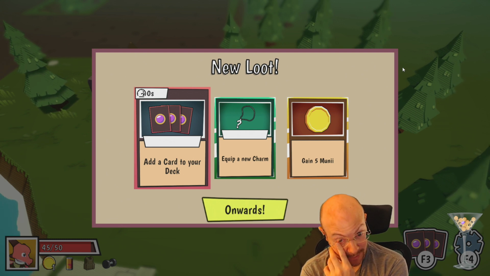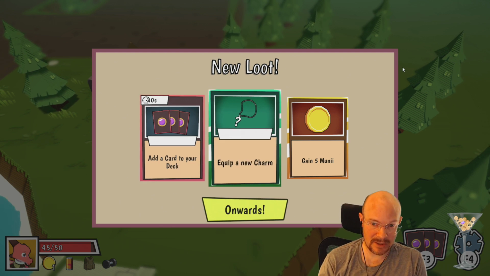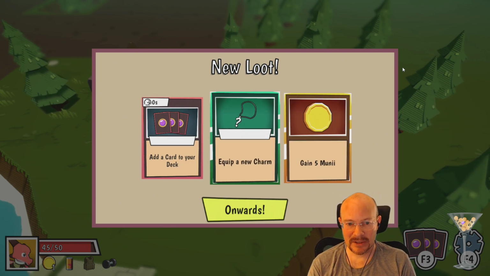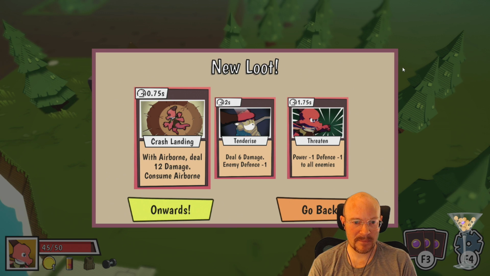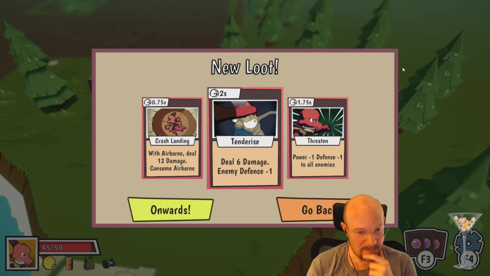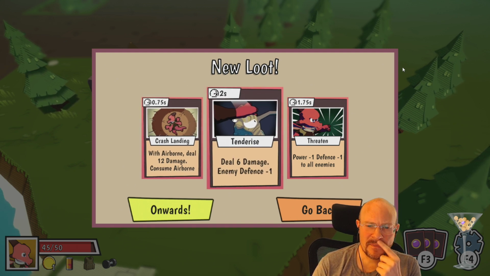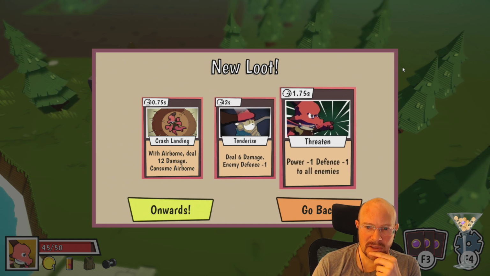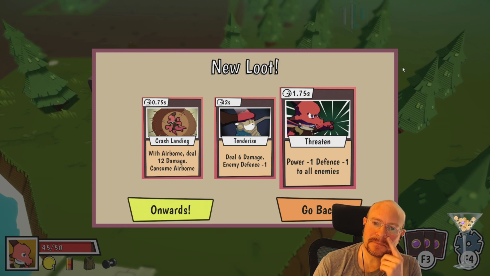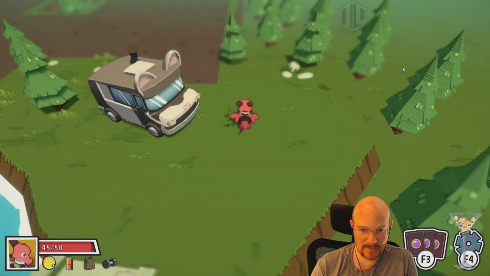I already have 3 charms. Do I want to add a card to my deck, or do I want to gain money? I think I'd rather upgrade my stuff. Although, looking at what cards are available could be good. With Airborne, deal 12 damage, consume Airborne. So, Airborne is apparently some mechanic that I haven't seen how to gain yet. Deal 6 damage, enemy defense minus 1. That's cool. Power minus 1, defense minus 1 to all enemies. I don't want power minus. I'll take this card, I guess.